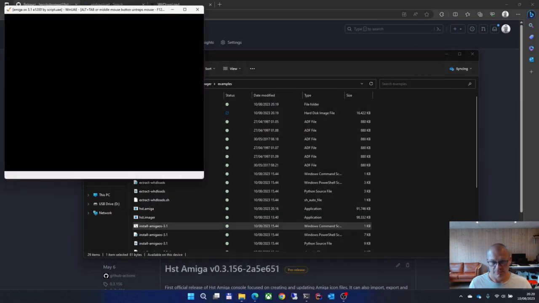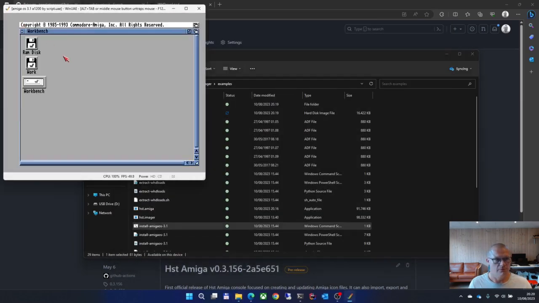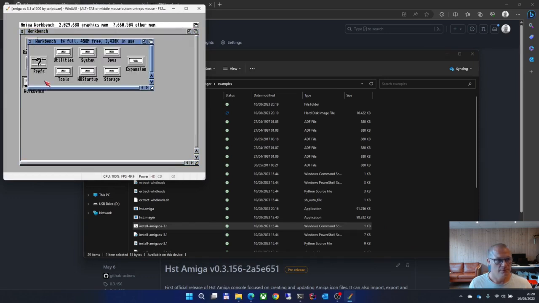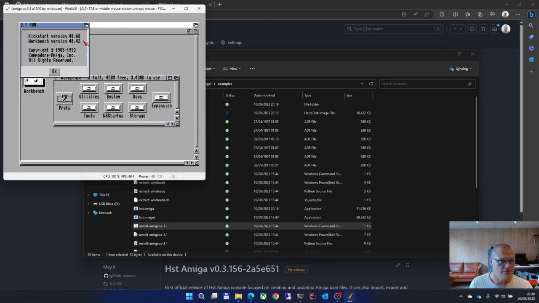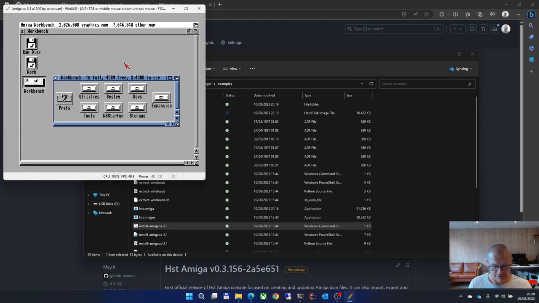We'll start it, and there you go, it's up and running. The workbench disk looks as it normally would when you install it manually by ADF files. And just to confirm that it is Amiga OS 3.1 and Kickstart 3.1. So that's pretty easy and pretty fast.